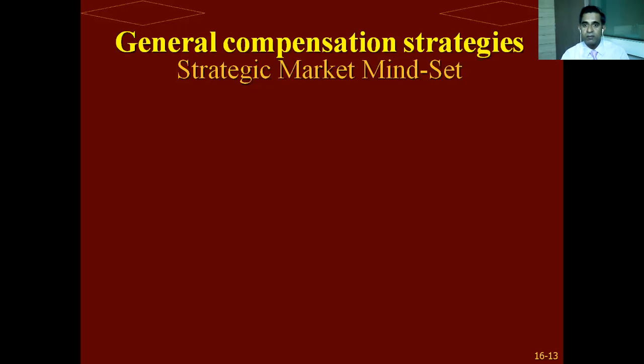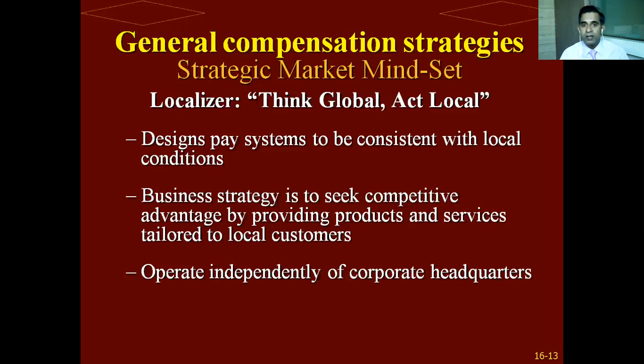In the textbook it is referred to as a strategic market mindset. So in the examination, please know that if you are asked to explain the strategic market mindset, it is nothing but general compensation strategies. Or if it is asked to explain or examine the general compensation strategies in the international pay system, it means the strategic market mindset. I prefer the term general compensation strategy. The first general compensation strategy in the international pay system is localizer.